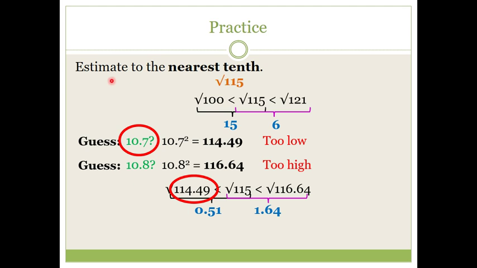Let's say I had a question that asked me to estimate something to the nearest hundredth, meaning I want to go 2 decimal places after. Well, what I would do here is guess 10.7, which is like saying 10.70. Okay, it's a little low. Then my next guess after that, I might try 10.72. See how close I can get to that. If that's too low, I keep playing the same game back and forth until I zero in on a number that's as close to 115 as I can get it, to as many specified decimals as we've been asked.